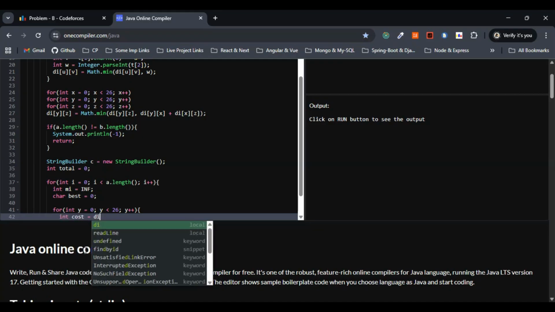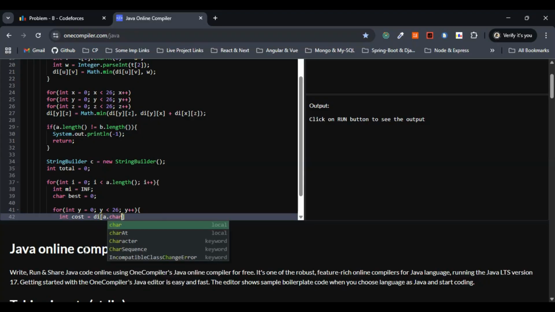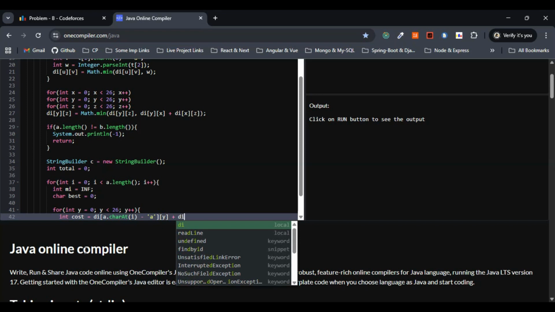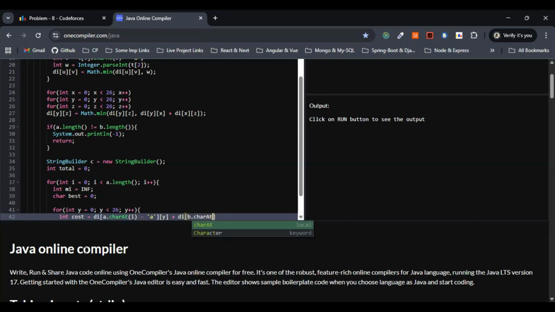So this one will be d[a.charAt(i) - 'a'][y] plus d[b.charAt(i) - 'a'][y]. So this is fine, I believe.